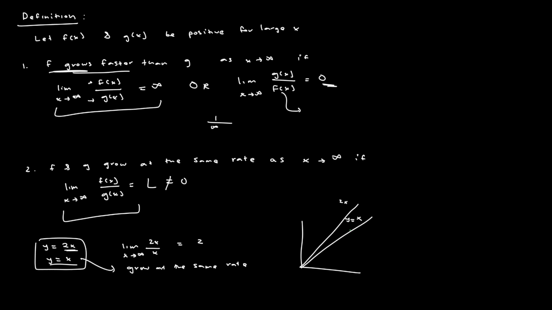And so that implies that if we have functions in the same kind of class of functions, both of these being linear, they have the same growth rate. And this is something important to notice, that rate of growth is not necessarily related to a function being greater than or equal to another function. So these are two separate things, even though there might be some relation between them. And so let's work on some examples.